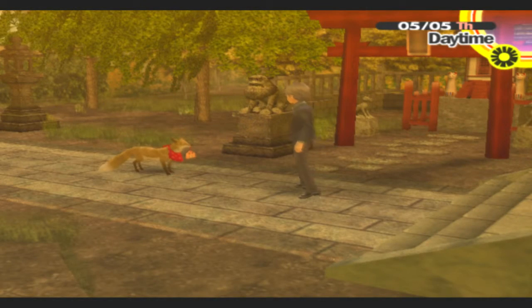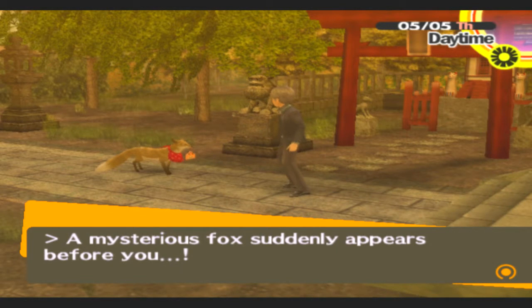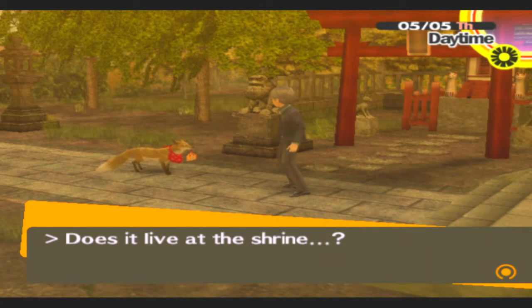Holy shit! What a jump! Mysterious fox appears before you. He's got one of those little wooden tag things. I think I mentioned this when I talked about the Kyoto trip. You can sort of write out a prayer or wish onto it and tie it to a board for good luck. Does it live at the shrine?